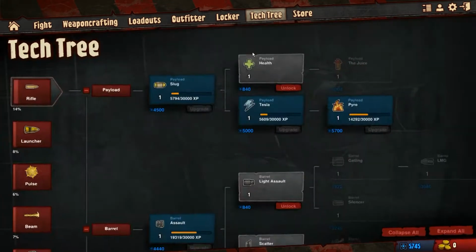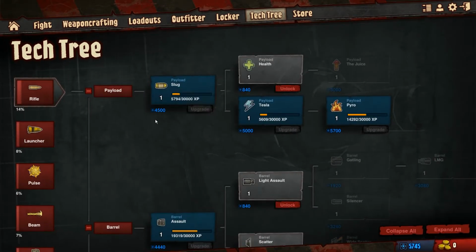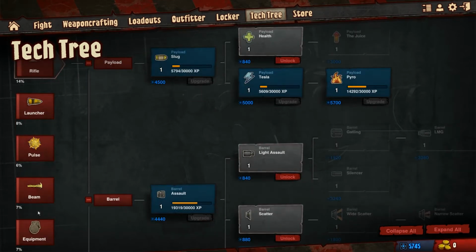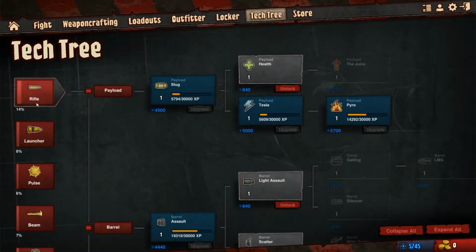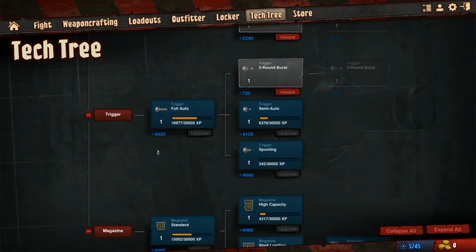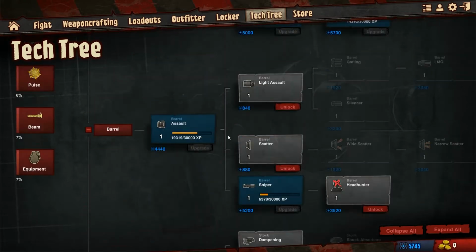Next up is the tech tree. Tech tree is, like it sounds, the research tree. You got everything, the four different chassis, the weapon types, rifle, launcher, pulse, beam, and you got equipment. Has everything, the payload, the barrel, the stock, the scope, trigger, magazine, there's a bunch of different stuff in here you can go with.